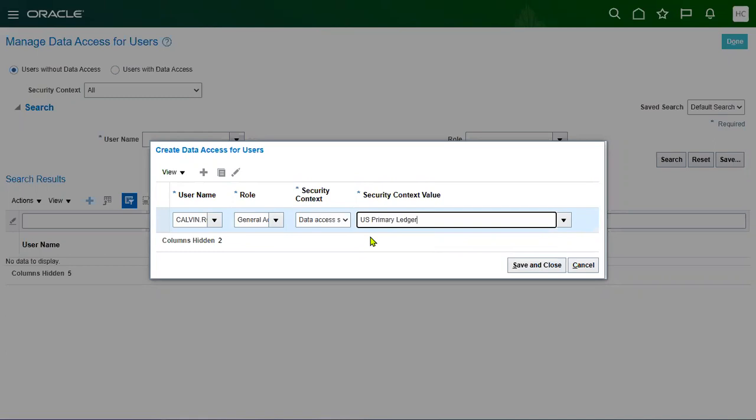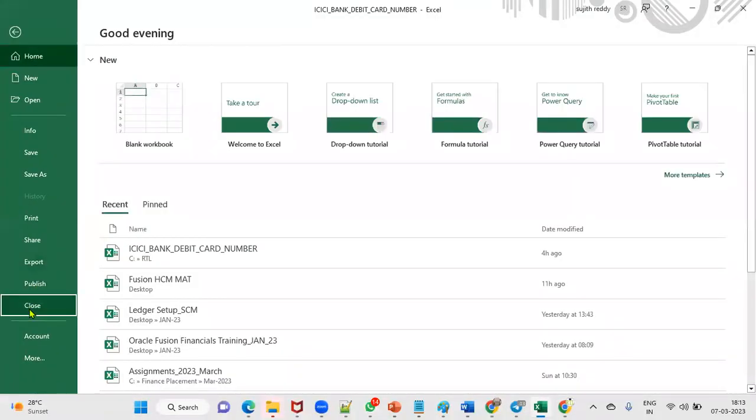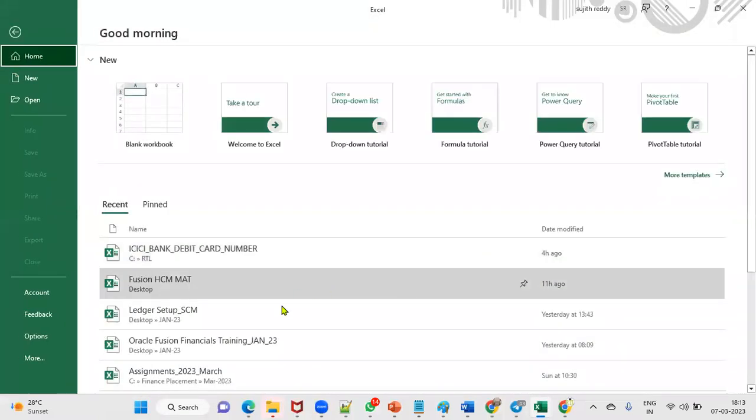As per Fusion applications, first we have to define enterprise. Within the enterprise, we have to define the division. Within the division, we'll define the legal entities. This legal entity should be associated with the ledger and LDZ. Then within the ledger, we are supposed to define the business unit. Within the business unit, inventory organizations are going to be defined. That's how we are supposed to give the explanation.